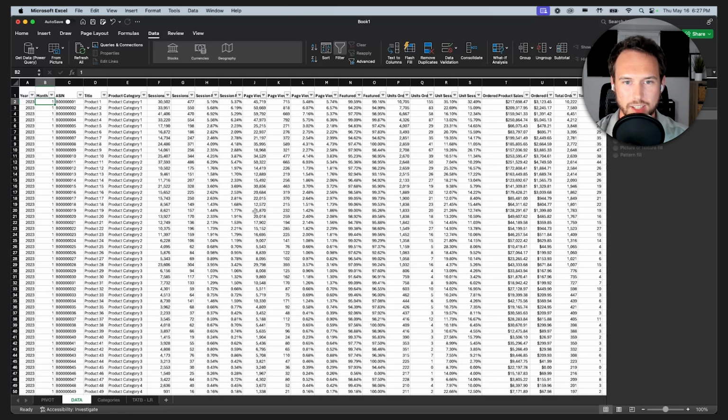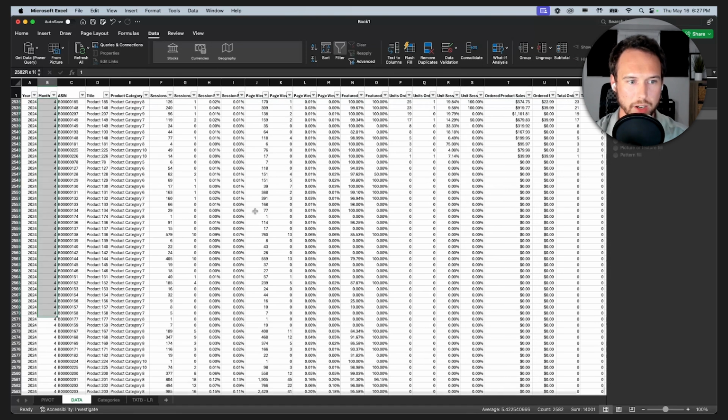Number 2, selecting an entire row. So what you're going to do with this one is hold Command, Shift, and then hit an arrow key. In this case, we'll go right, and we'll select an entire row. If we want to select an entire column, we do the same thing, Command, Shift, or Control, Shift, down. Select the entire column. Makes it very easy to copy, paste full rows and full columns.